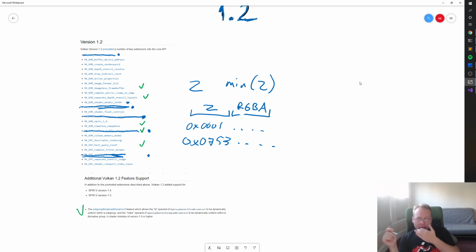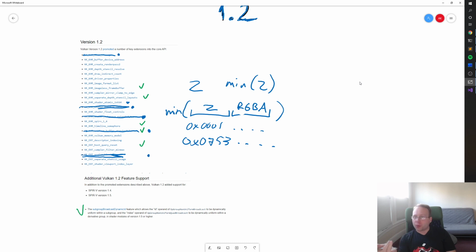So if you perform minimum on these, the resulting number has both the Z and the color of the pixel with the minimum Z. Except if the Z's are equal, in which case it has the minimum color out of the pair, which is a weird tie-breaking rule, but who cares?